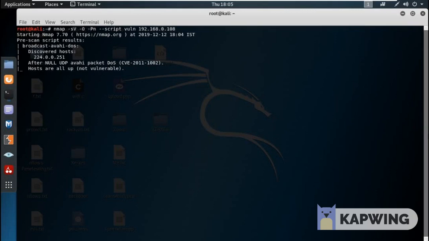This is the pre-scan script results, broadcast discovered hosts. Hosts are all up, showing not vulnerable.